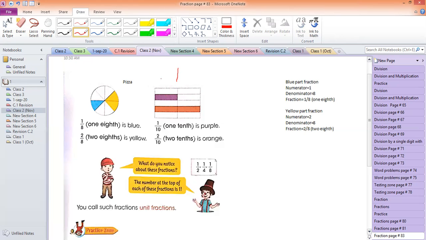Okay. If you need to write a fraction for this purple one, can you write the fraction for this purple one and send me in the chat box? But guys, don't send answers again and again. One student can answer only one time. Otherwise, I will cut your marks from the classwork. Okay. Now I'm going to open the chat. Please tell me the fraction. How can we write a fraction for this purple one?